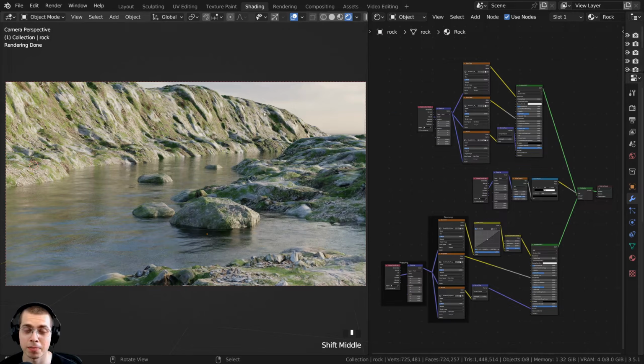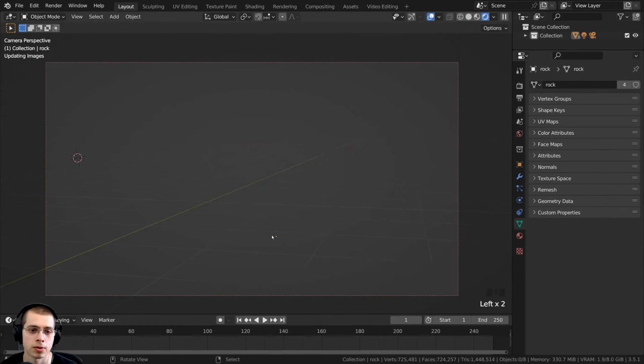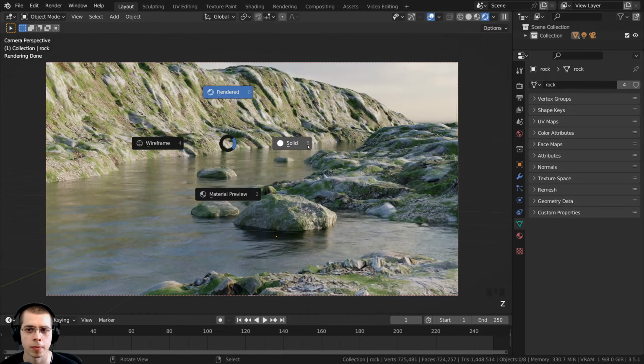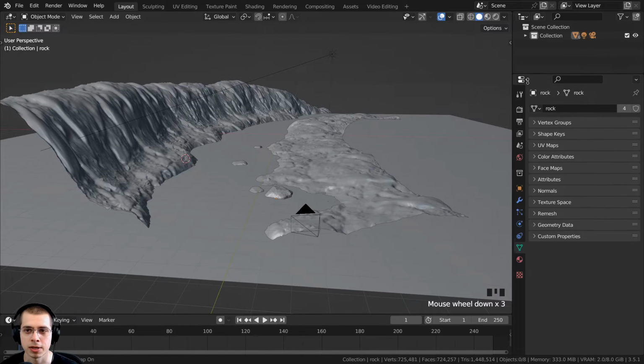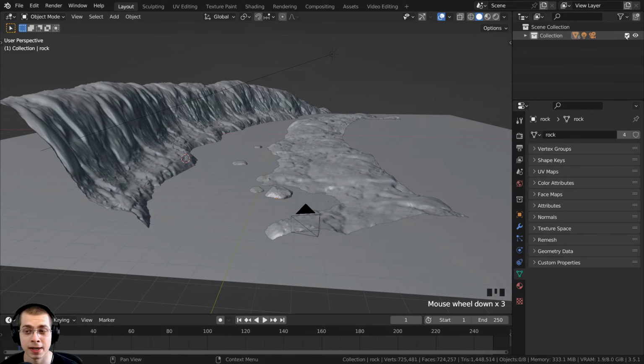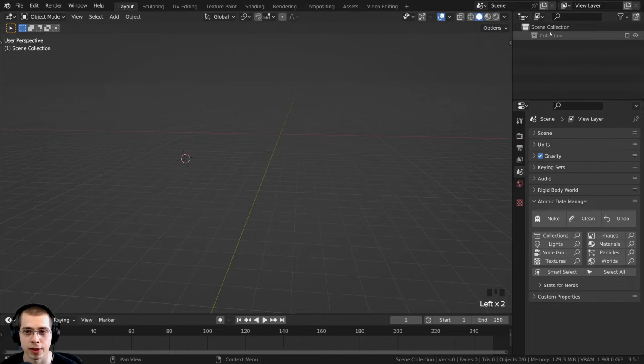Alright, so let's now create the medium rocks and the small rocks. I'm going to click back here to the layout so I can see this in full screen, and I'll go back to solid view. I want to hide everything in the scene, so I'm going to drag the outliner down, and then I can click on this button just to hide everything in that collection. I'm now going to right click in the outliner, click on new collection, double click on it, and rename it to medium rock. Now we can add all the medium rocks in this collection, and then we'll use that collection to distribute the rocks using geometry nodes.